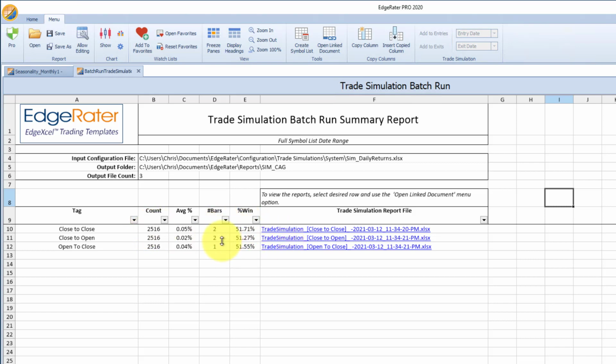And in this summary, you can just see that when you're looking at close-to-close pricing, there were 51.71% winning trades over that entire period. And by trades in this case, because we're looking at close-to-close price, there were 51.71% positive daily close-to-close results. But now what I want to do is break that down into seasonal days. So this is the daily results, and now I want to break those daily results down into their component seasonalities.